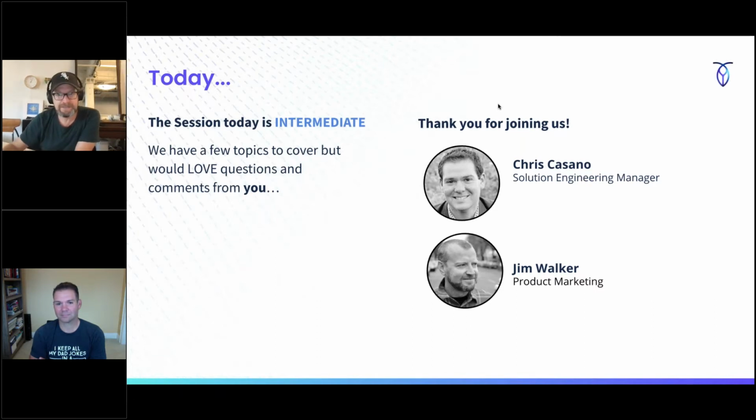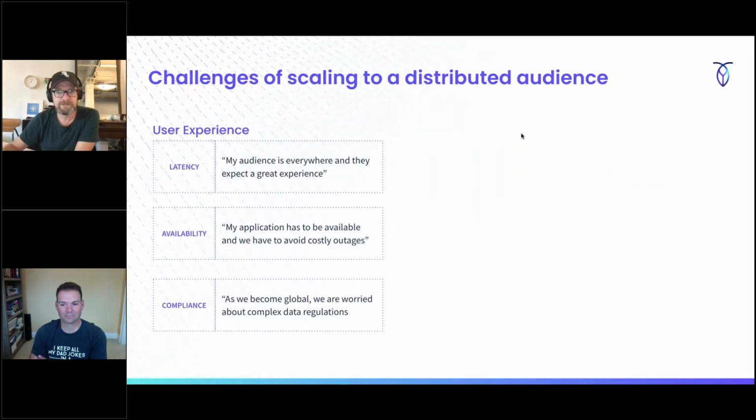So with that, I'll get started really quickly and go through a setup of the demo itself. Why do we think about distributed applications and running things in multiple different regions? We deploy our applications all over the place. When we think about it, we really think about three different things: latency, availability, and compliance. Am I meeting the expectations of my customers no matter where they're at? Can I speed the access of data to them? Do they have access to that?